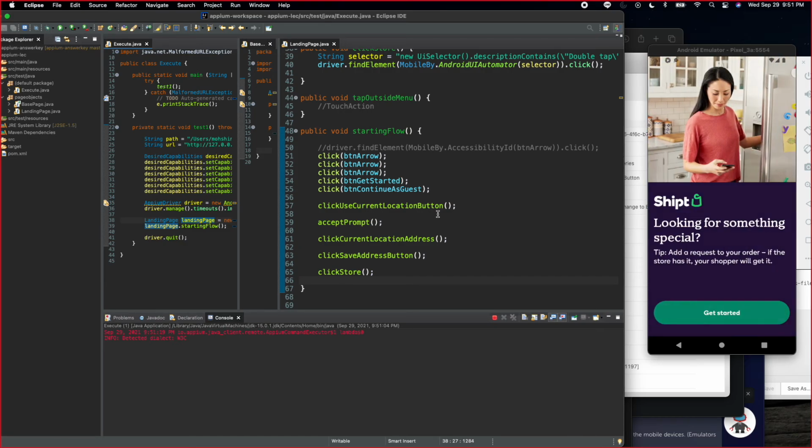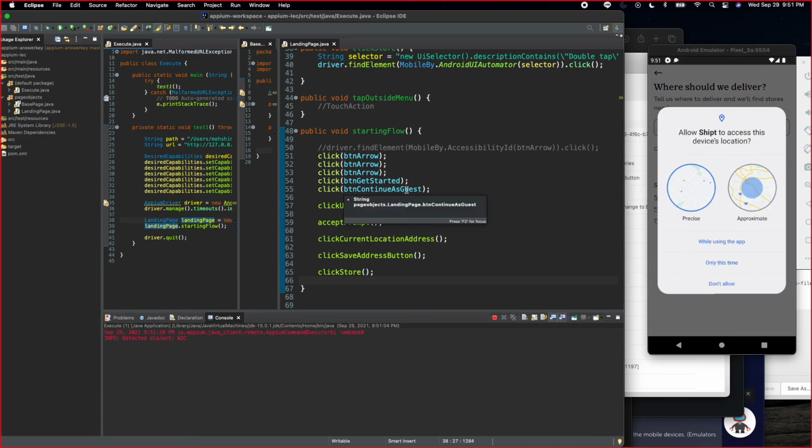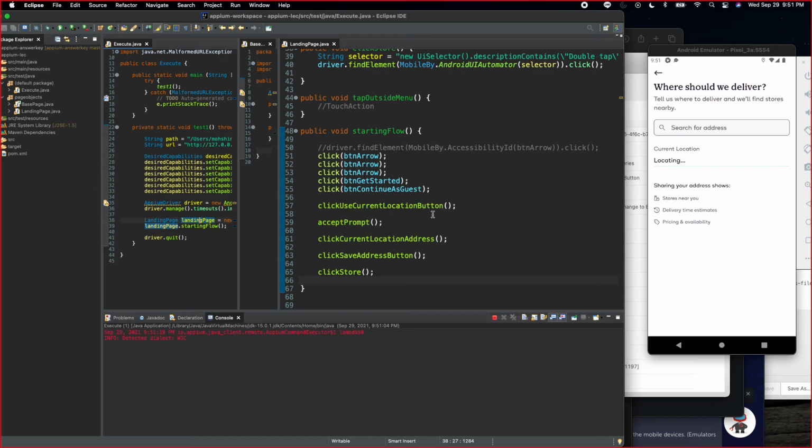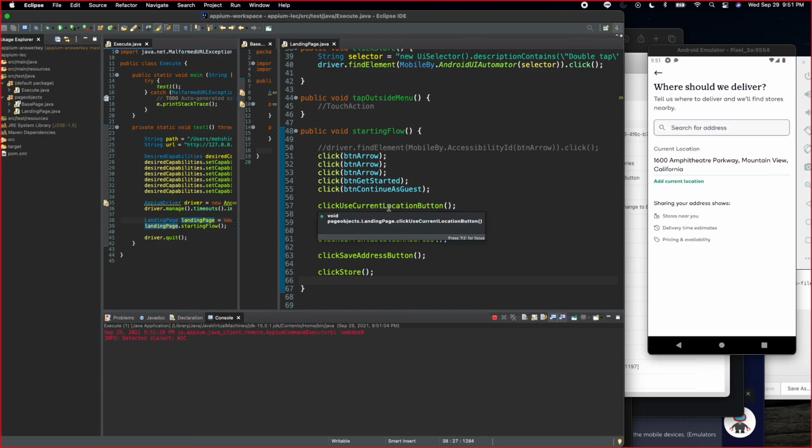All right, it clicks that, clicks get started, clicks continue as guest, clicks that. Looks like it's going to fail here at the click use current location button, and let's see how we can fix that. Let's give it some time.